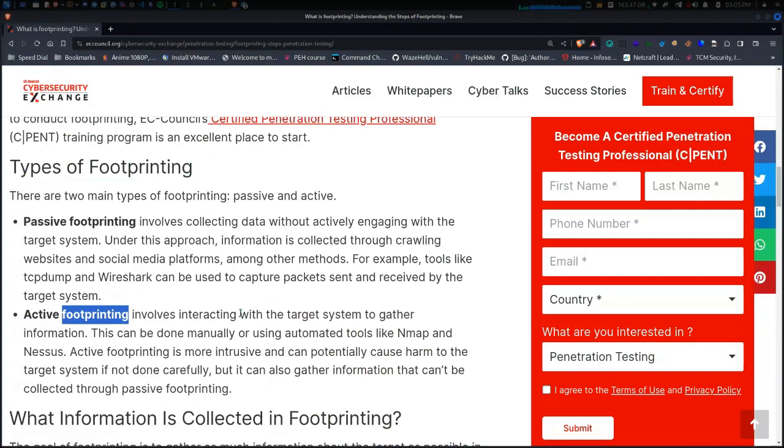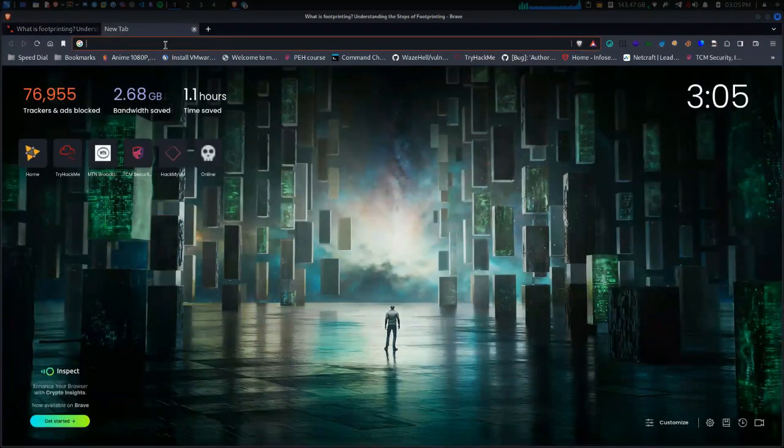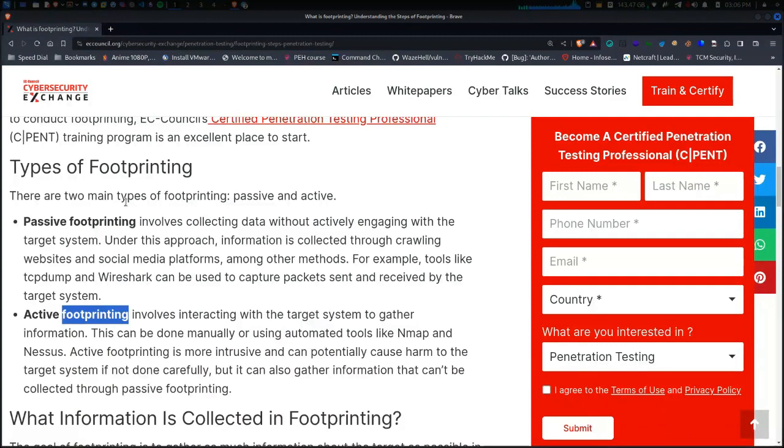Active footprinting is more intrusive, like they said, and can potentially cause harm to the target system, and that's true. If you are running a particular scan and maybe that server cannot actually handle the scan, because most of this active scanning involves you sending multiple packets. Just imagine as a human being, if you want to go to a website, let's say google.com, you just type google.com once, and it's not literally that fast. Even if you must open 10 tabs at once and type in google.com, it will take you at least a minute, depending on how fast you are typing and all of that.